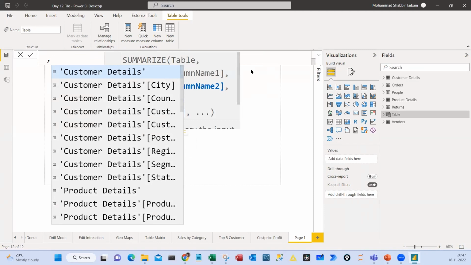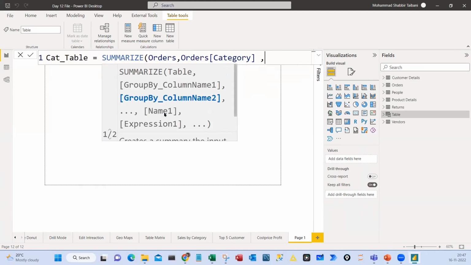Now, comma, I can have column 2, column 3, and so on. But as of now, I don't want to go to the second level, third level. I'll stop here. And now I'll go to these two options. What has happened by this time? I've connected to the order table. In the order table, I connected to the category. So in the output, I have something like this. I have a category column here and I have a unique 1, 2, and 3 category.